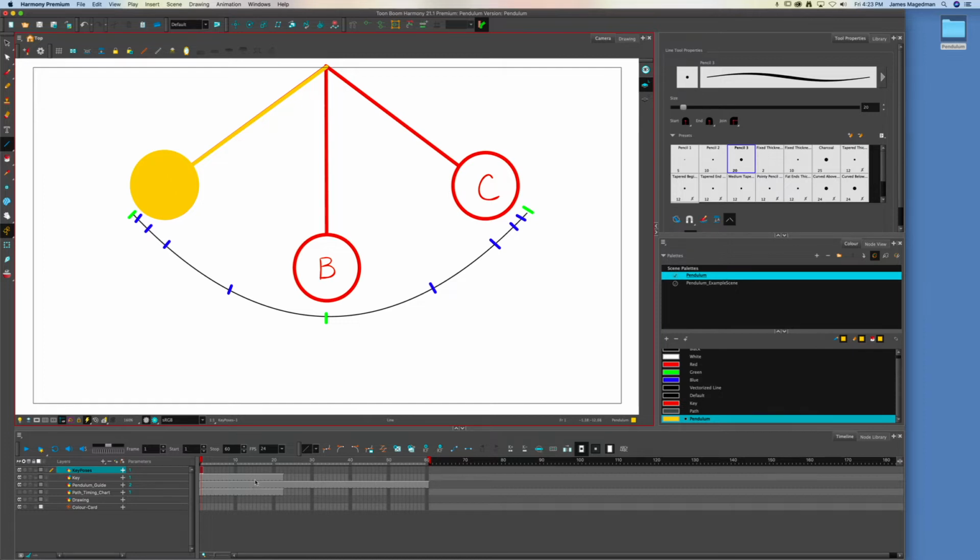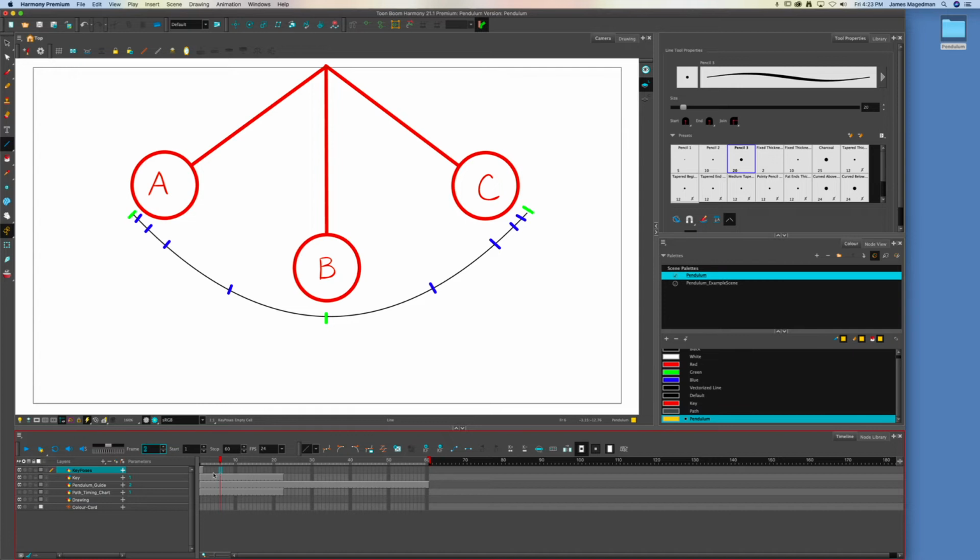We're not going to extend exposure on this. Each one of these marks here represents one frame. We're going to do 1, 2, 3, 4, 5, 6. So the next keyframe is going to be on the 6th frame. Right now we're on 1. You could move this over step by step, or another way to get there is to just come up to this frame box right here and just type the number 6. It'll take you right there. That's where we want to be.